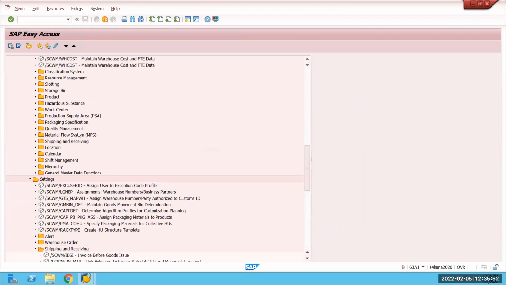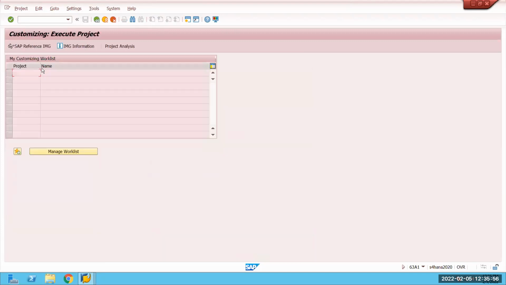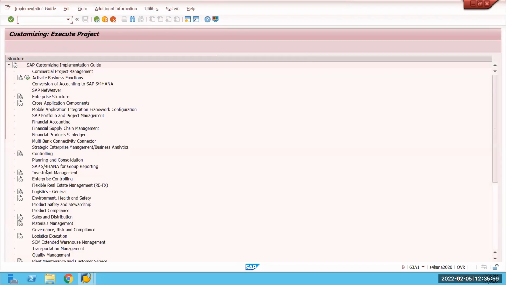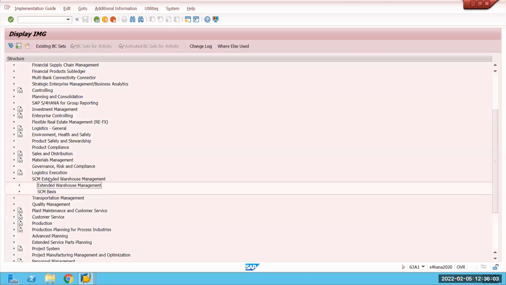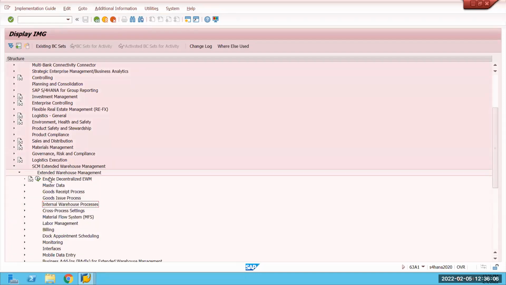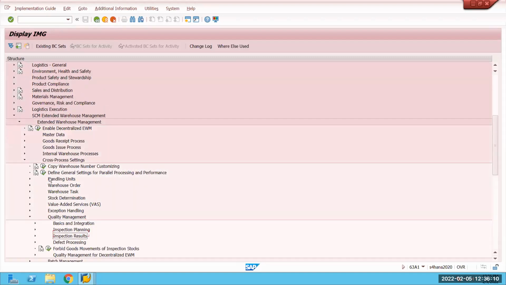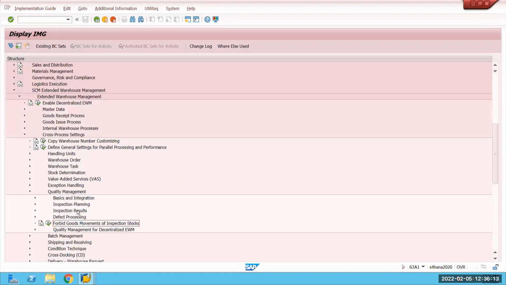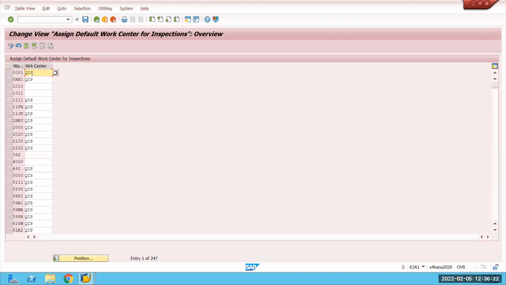In S4HANA, I'm sure there is only one option. If we don't maintain any step, then we maintain one entry in the T-work-ST transaction. That's it. You're right. In quality management, I need to check that. Somewhere here, inspection results, I think. Yeah, assign default work center for inspection. So there's only one option here, this work center.